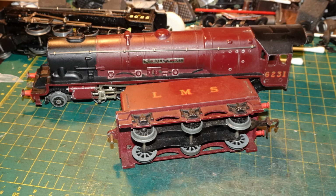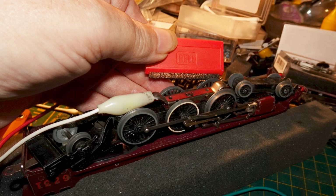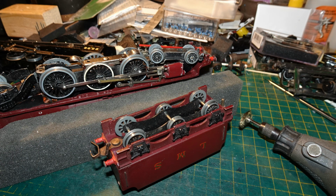I got the model back onto the bench to service it. I started by cleaning the wheels of the tender. Then I cleaned the wheels of the loco, first with a Pico-powered brush. Then I used a bronze brush in a rotary tool on both loco and tender wheels.